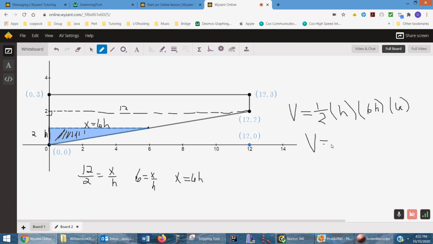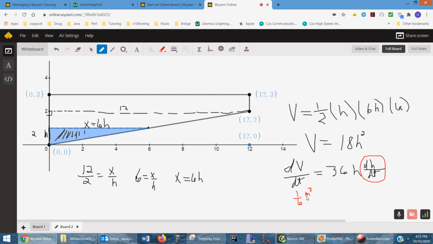So that becomes half of 36 is 18H squared. And when H is 1, we do get a volume of 18, which is what we had on the previous board. 18 out of 144, remember? So now we can take the derivative with respect to t. This will be 36H times dH/dt. We're supposed to find out how fast the water level is increasing when H equals 1. And we're told that dV/dt is 1/6 cubic meters per minute.